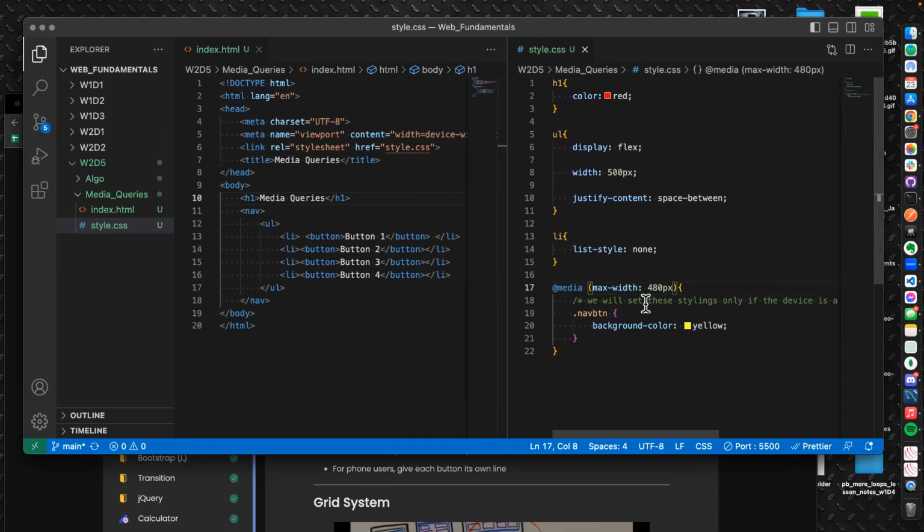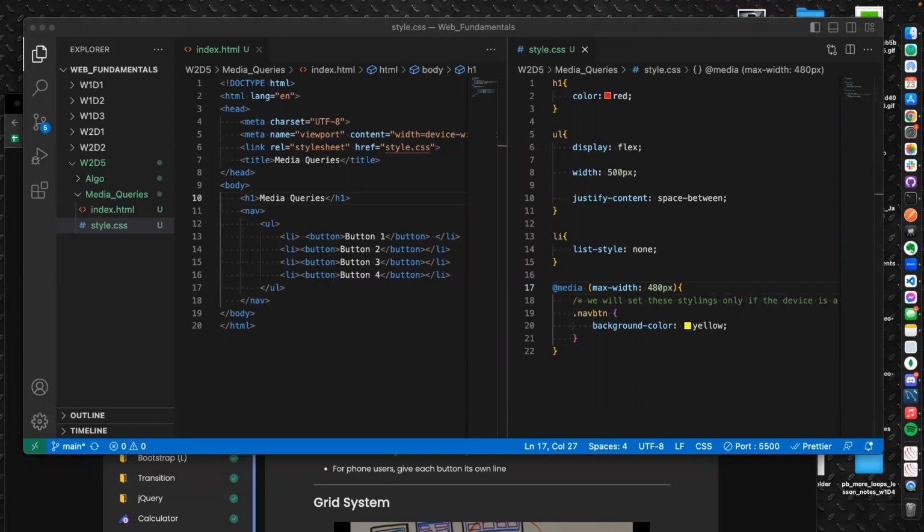This is going to ask for the size of the device, and this is saying max width 480 pixels. What does that mean?